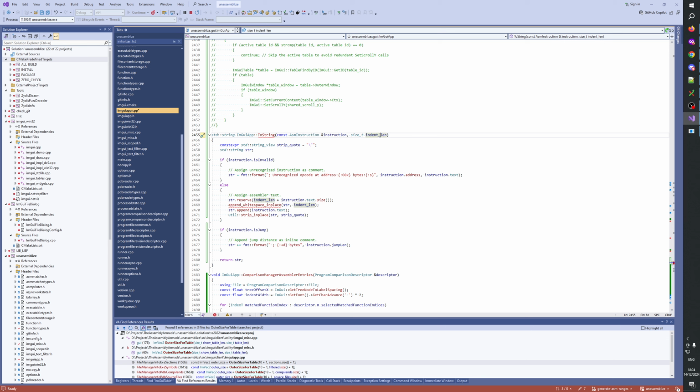Instruction indentln is valid. Bytes s. Unrecognized opcode. Let's go without the indentln.